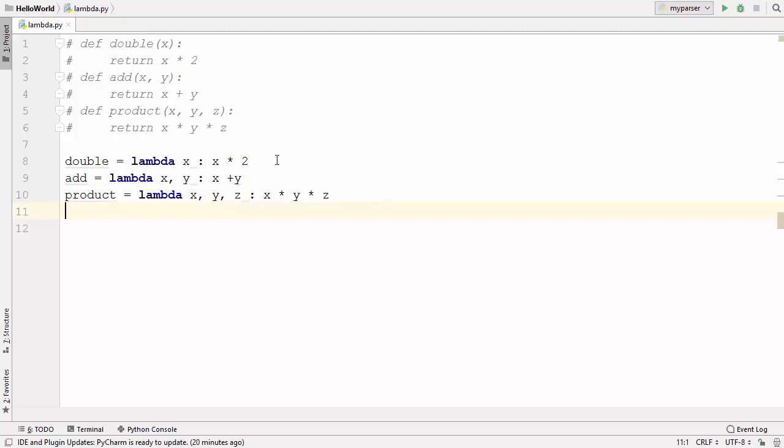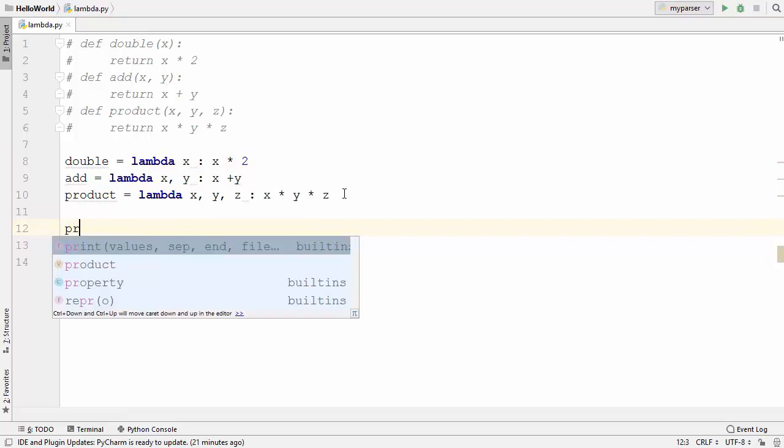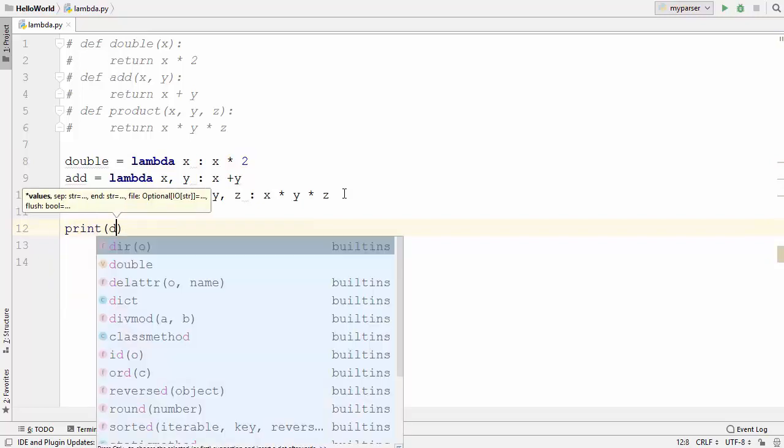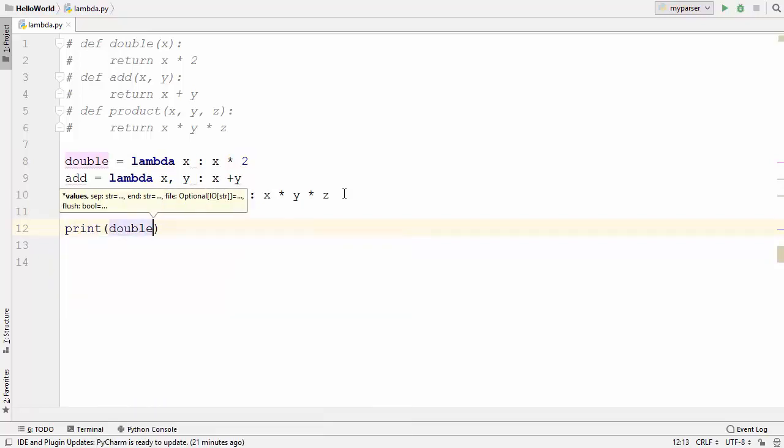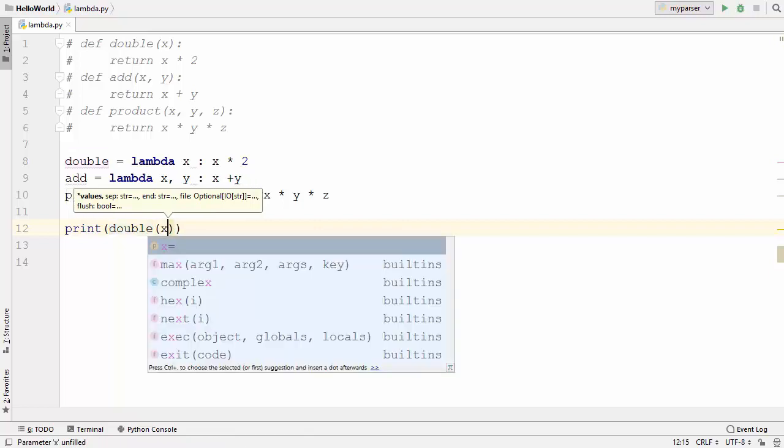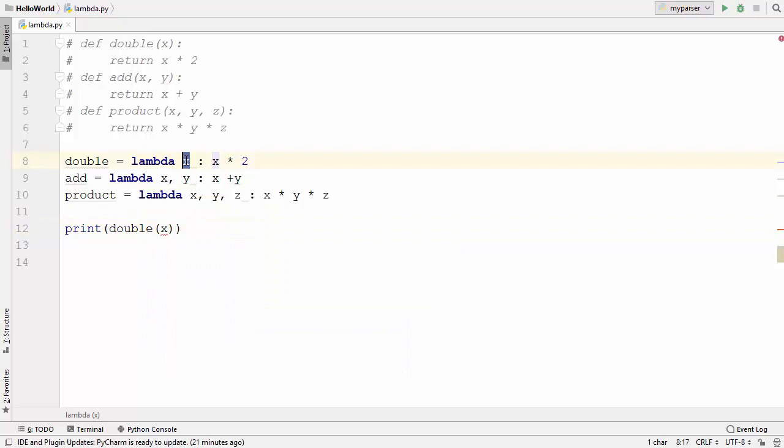You create a Lambda function, assign the result to some variable, and then you use this variable as you use normal functions. I'm going to use print to call the double variable, and then using parentheses I provide the argument which this Lambda function takes.